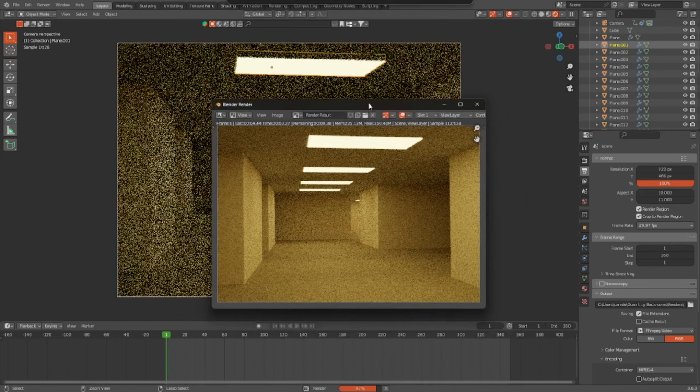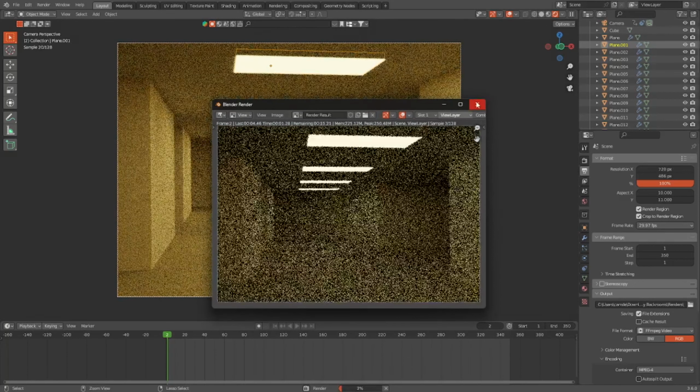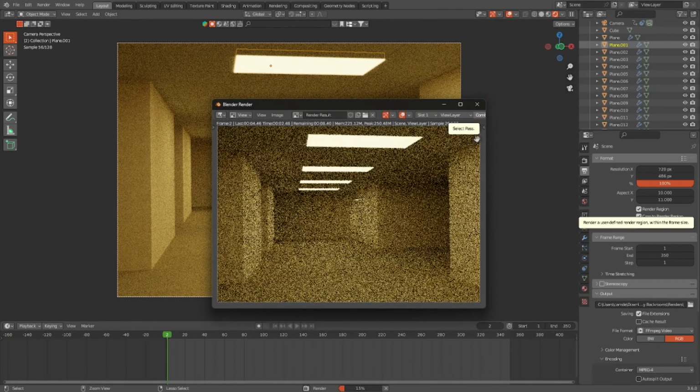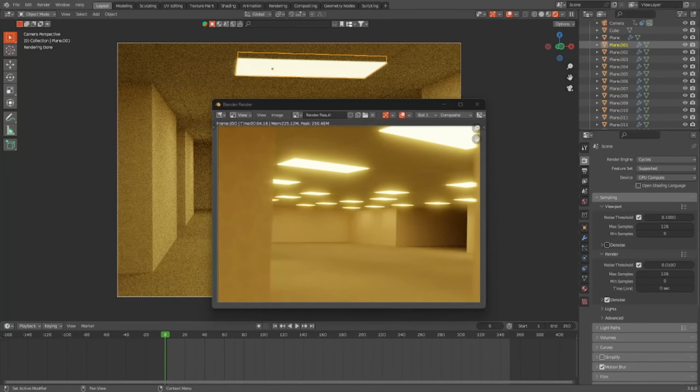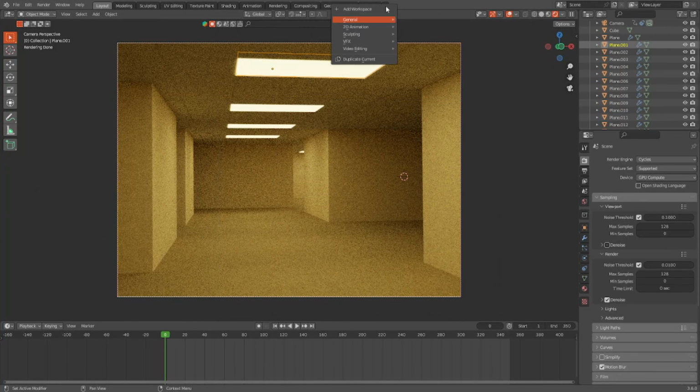Control S to save it, Control F12, and I'll see you when this is done rendering. Okay, we're back. After like 30 minutes of rendering, I'm done, finally.